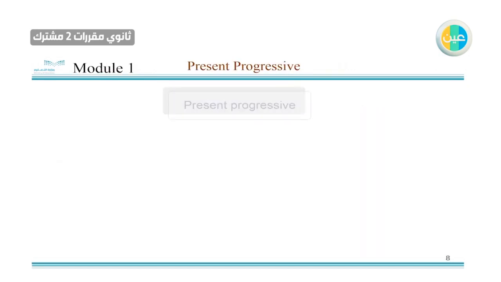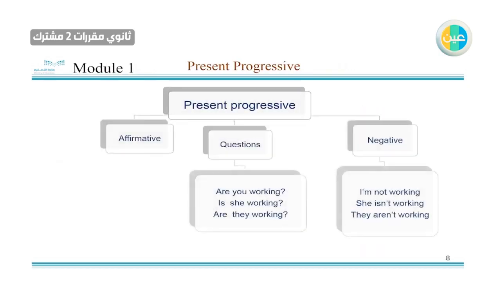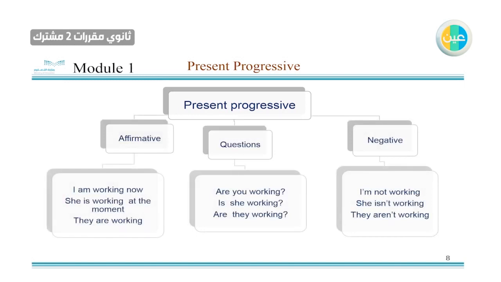Now, the present progressive. I want you always to notice, let the name of that tense remind you of the main idea of the verb. For example, present means now, and progressive means continuous. So when you are asked to write or correct, remember that present is am, is, and are, the verb to be, and the continuous is the -ing in the verb. And you have here the affirmative sentences, and the questions and negatives.